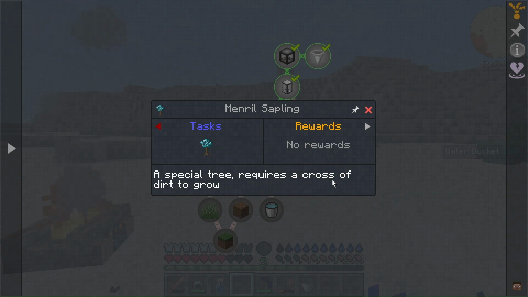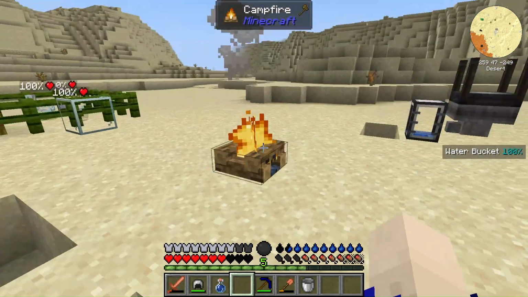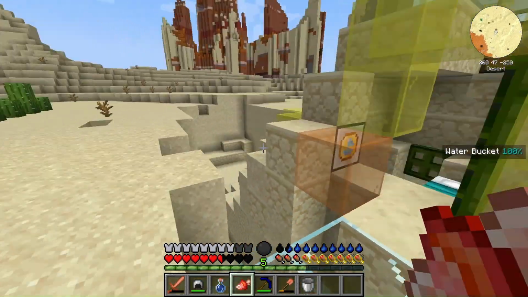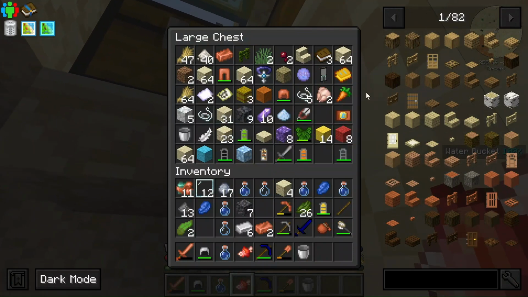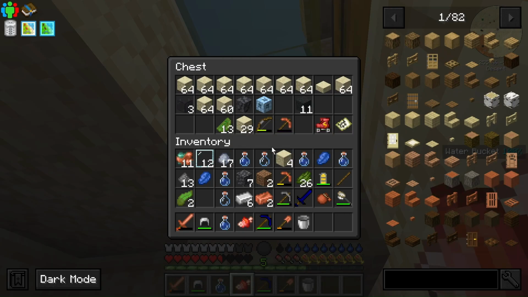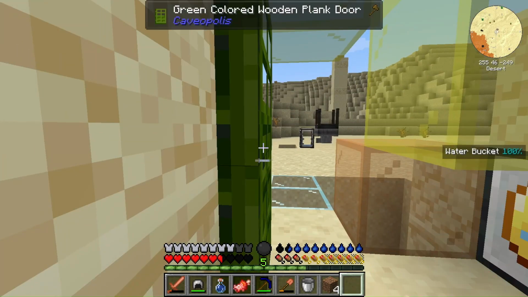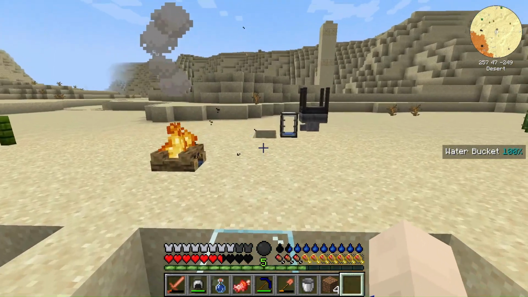A special tree requires a cross of dirt to grow. Okay, a cross of dirt to like make a little out. So we're thinking like, I don't know, like Red Cross or what kind of, we'll just try it out, I guess. Do I even have much dirt? Dirt is hard to come by. I have a little bit. I can go steal some from our nearby village.